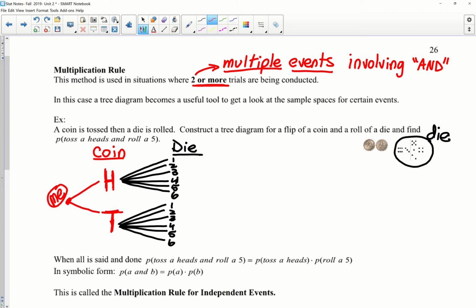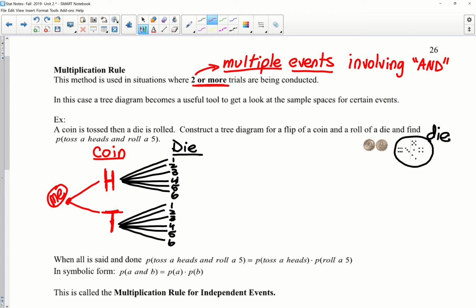Now, in order to be a correct tree diagram, technically, you're supposed to indicate all the probabilities on each one of the branches. Saturday morning. Don't want to do that. It's a uniform distribution, which means that the probability of getting heads and the probability of getting tails are exactly the same. The probability of getting a 1, 2, 3, 4, 5, or 6 is exactly the same.